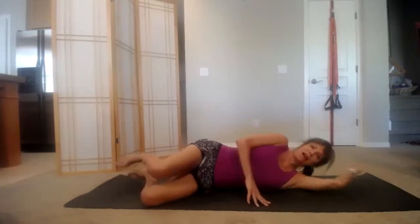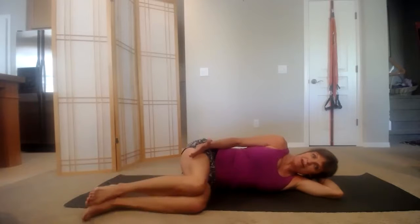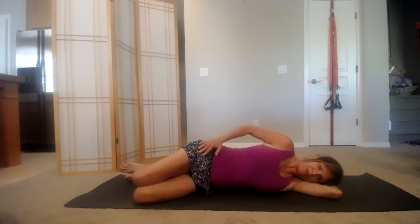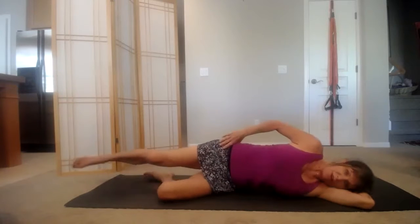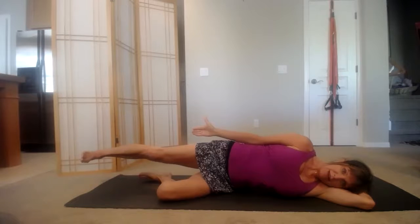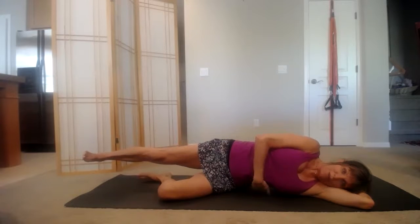You're going to lay on your side, and you're going to have your knees at about a 45-degree angle. So you don't want to be at 90 degrees. You want an angle here. And then you're going to take your top leg and you're going to push out. You're pushing through your heel, knee, hip as an alignment, and you're getting a lift of the rib cage off the floor.